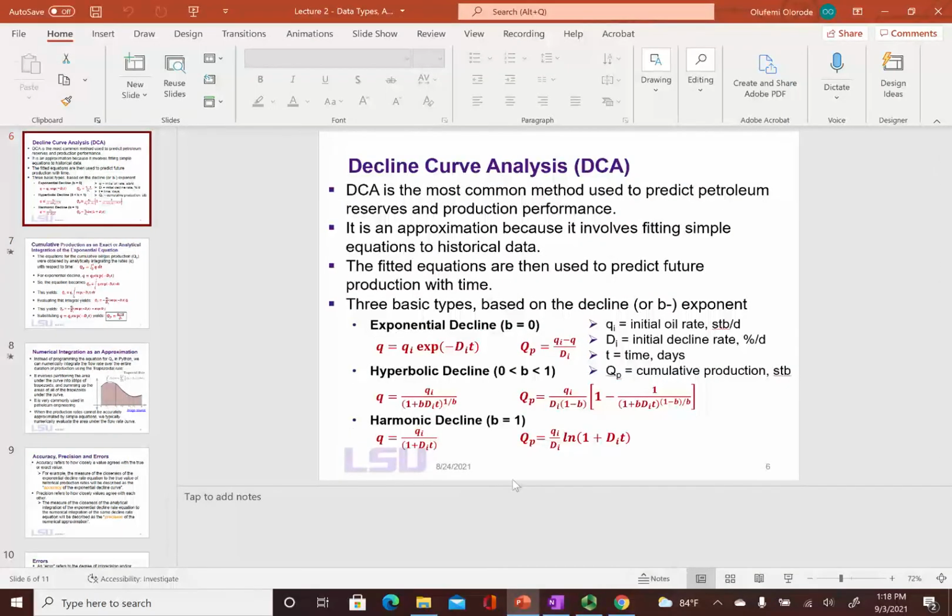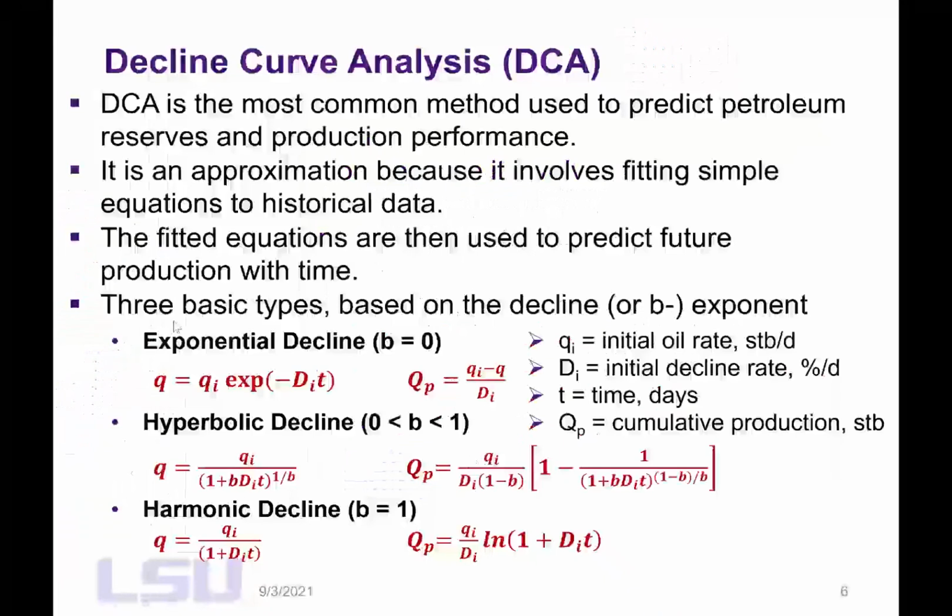So in the previous video, we stopped here where I showed you the equations for flow rate. It could be applicable to gas or oil. Nobody cares about producing water in the oil and gas industry, so typically oil and gas. And then you can integrate these equations and obtain the cumulative production. And I pointed out you just need to integrate between time 0 and t with respect to time.